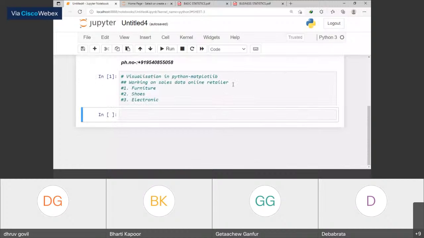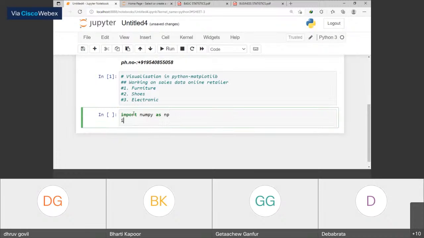Guys, in today's session we are starting from some basic concepts of visualization, including NumPy and matplotlib. We have considered some online retail sales data, with three categories: furniture, shoes, and electronics. First we have to import NumPy and matplotlib. I told you NumPy works on data in tabular or matrix form, and matplotlib works for visualizations.